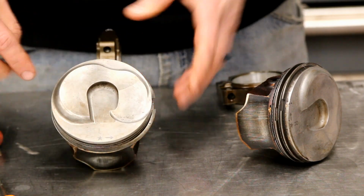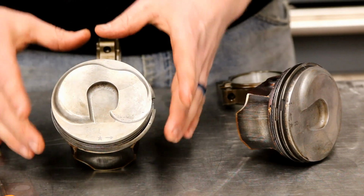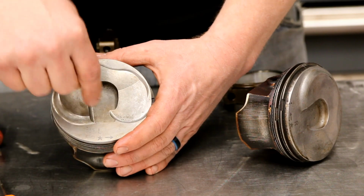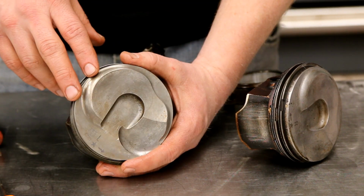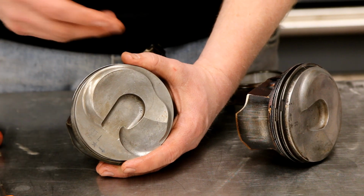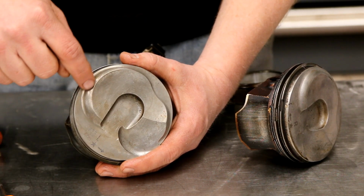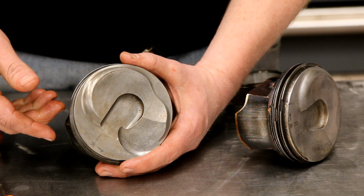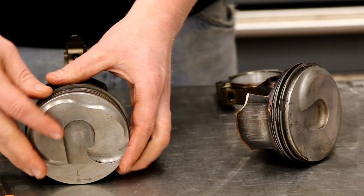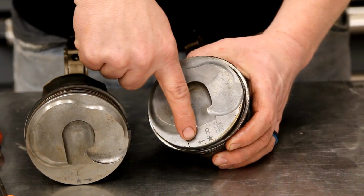But this is really important, because if you put this in the wrong side, you put this on the right, and this is facing forward or backward or whatever, you're not going to have the right fuel mix that you need. This helps concentrate the swirl of the fuel in the center of the piston. That's why LT engines can run air-fuel ratios into the 64:1 range when not under load, because they control exactly where the fuel goes, and it keeps it away from the cylinder walls, which is where you get the hot spots, which is how you get pre-ignition. So this is all integral to that. It has to be done right. This one is a right side piston, and the arrow points to the front.